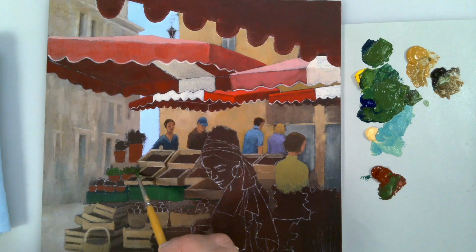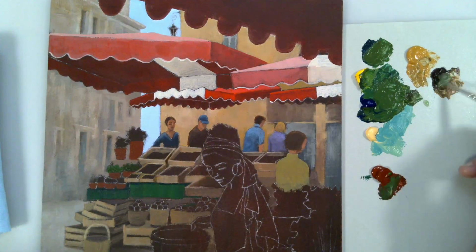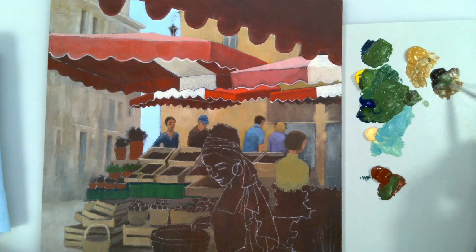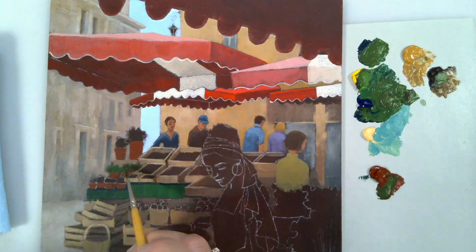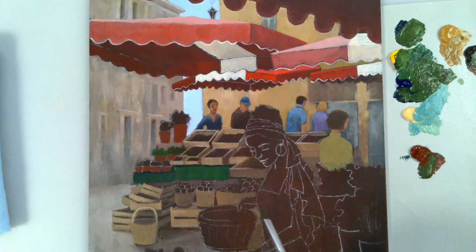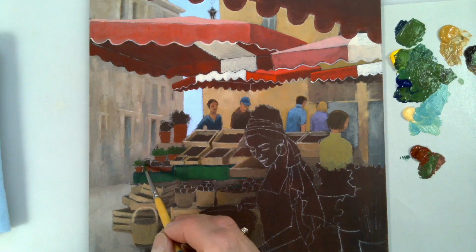So adding raw umber. And if you want, you could just add raw umber. You don't have to add burnt sienna. Using phthalo blue, cadmium yellow medium, and raw umber would work too. That would really tone it down and make it darker. And then you can see the difference between these two. One is light and one is slightly darker. So I'm going to keep it dark. I'm going to add here a couple.